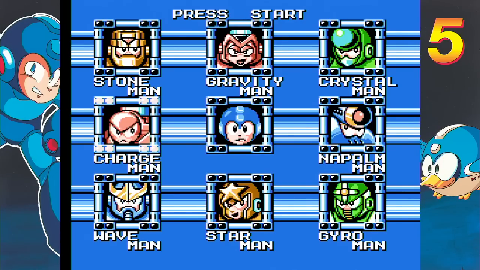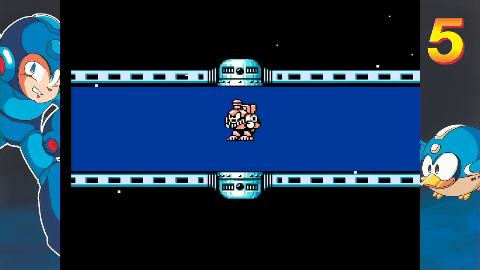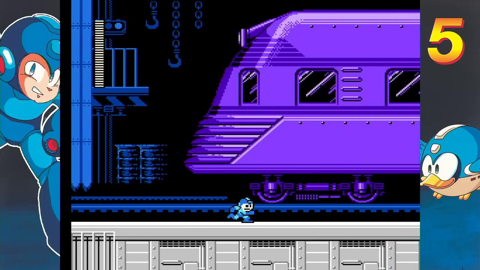Charge Man's little intro animation I do remember loving. And Mega Man's eyes don't move anymore. That's lame. They had to cut back. Like what? The budget, you know? Yeah. All right. Charge Man is a train. And watch his little choo-choo animation here. It's the best. Yeah! He's a train. He's a train man. Why don't they just call him Train Man? That'd be better, I think. See, there's a giant train right there.